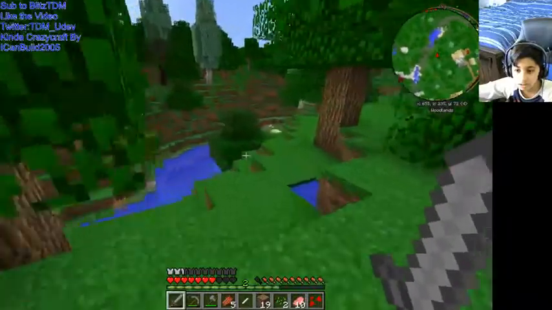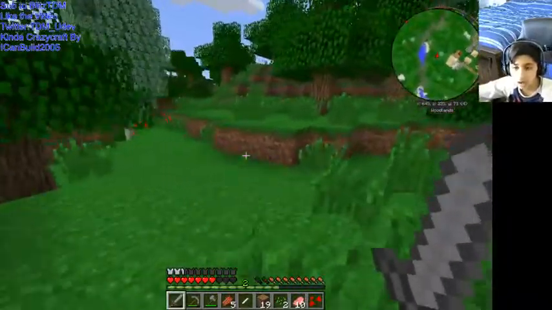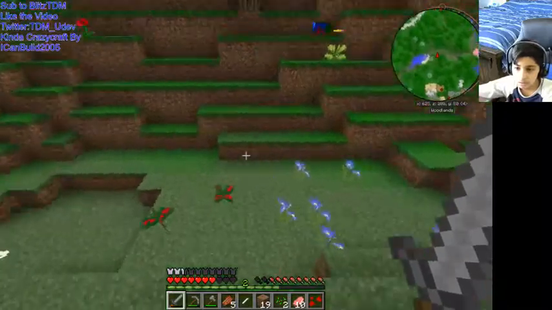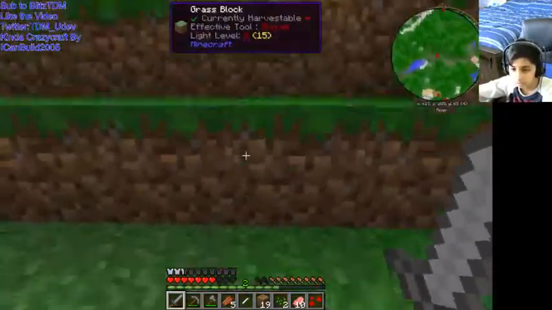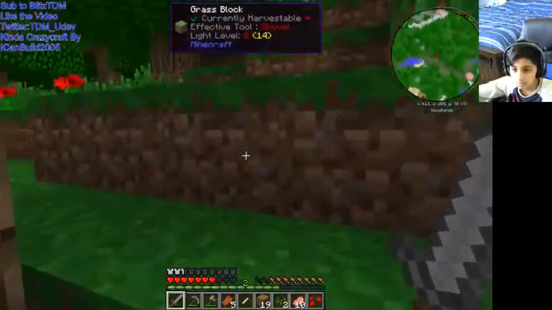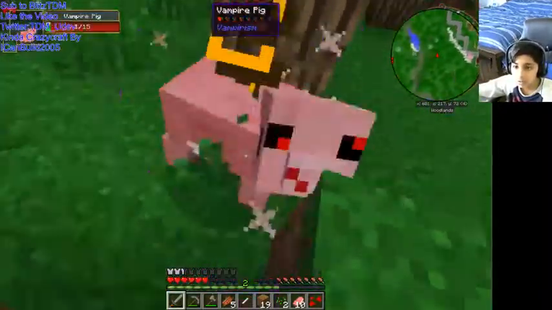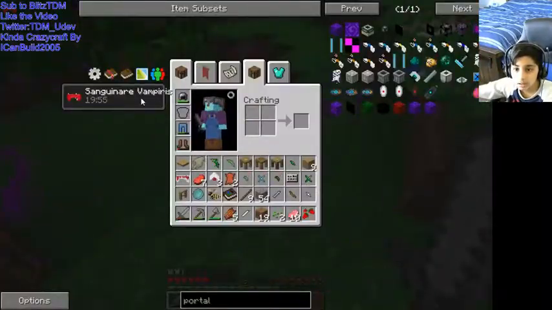Go this way. It's right there. Let's go around him. Let's go down here. Not bother him today. Oh, it's a pig. I want to show you. It's a vampire pig? And wait, what's that?